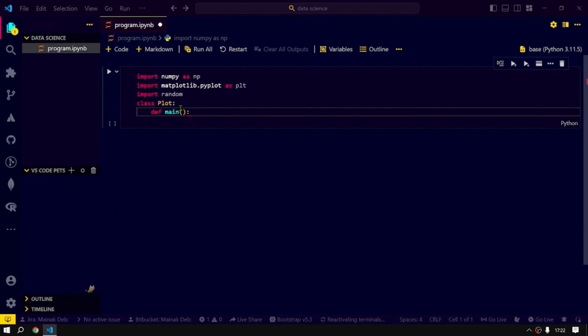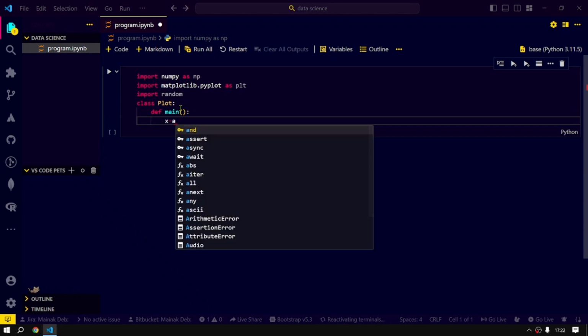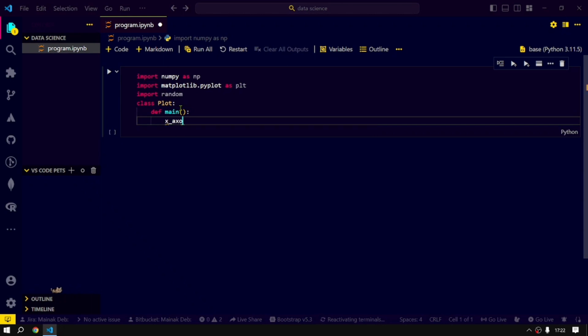Okay, so inside my main function I am going to define a variable called x_axis. In x_axis I am going to take some random integers. My numpy module is np, which I have initialized as np, so np.random.randint.